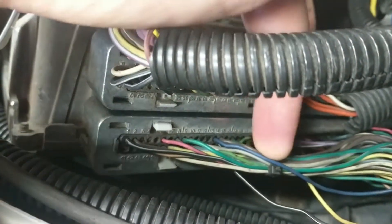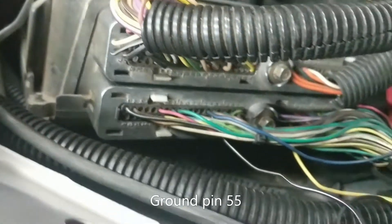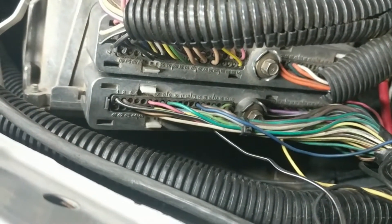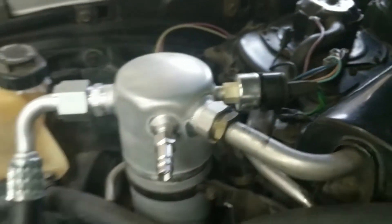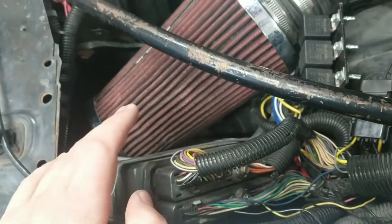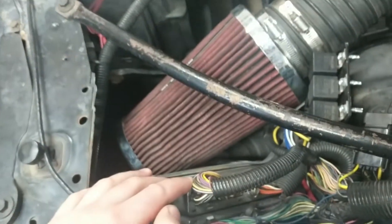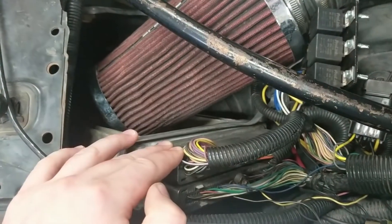Pin number 17 on this ECM — this is a 98-to-02 0411-style — you give 12 volts to pin 17, that green and white striped wire. You also need to ground pin number 17. On a normal truck that would be like a pressure cutoff that disables the compressor if the pressure is too high. I don't need that because it's all included in the existing AC receiver dryer. Now the computer knows it's getting a signal, but just telling the computer you want the AC on doesn't necessarily mean all conditions are right.